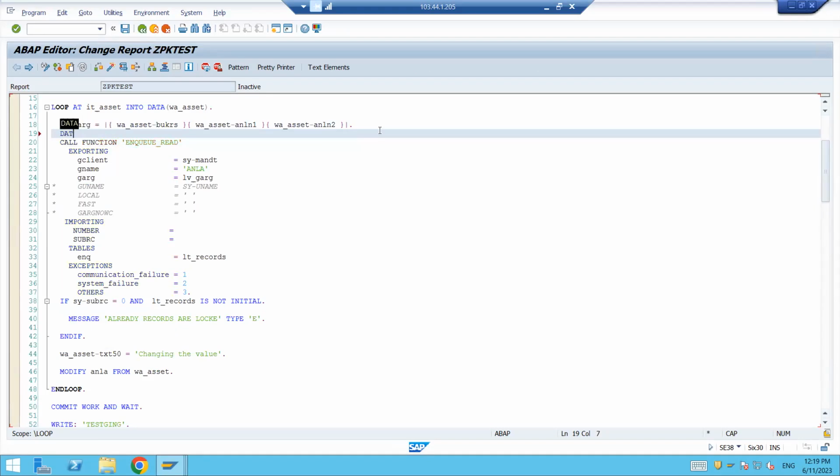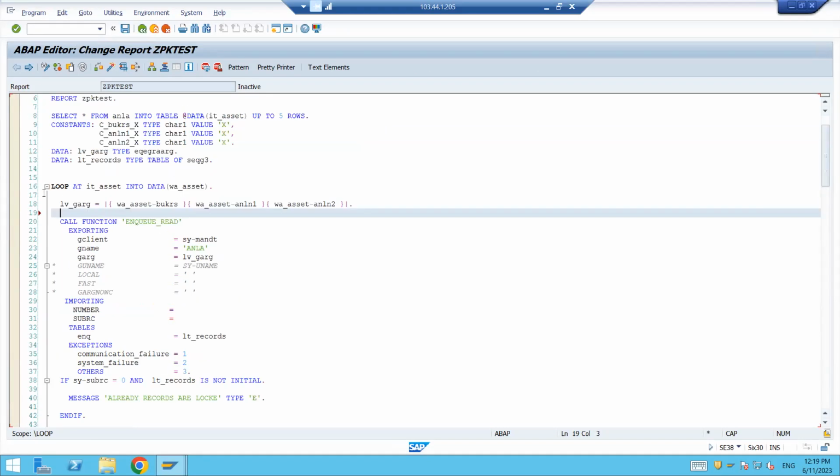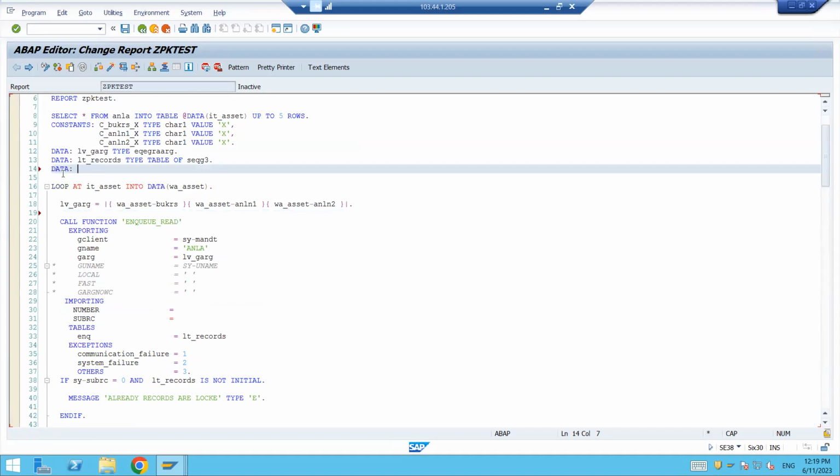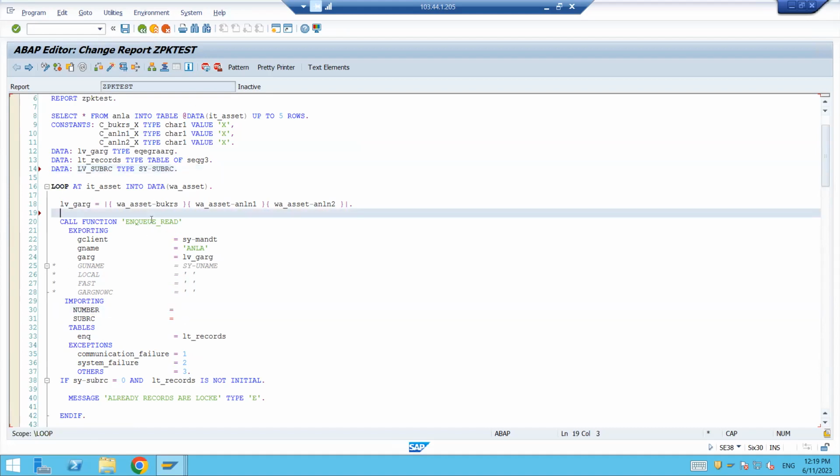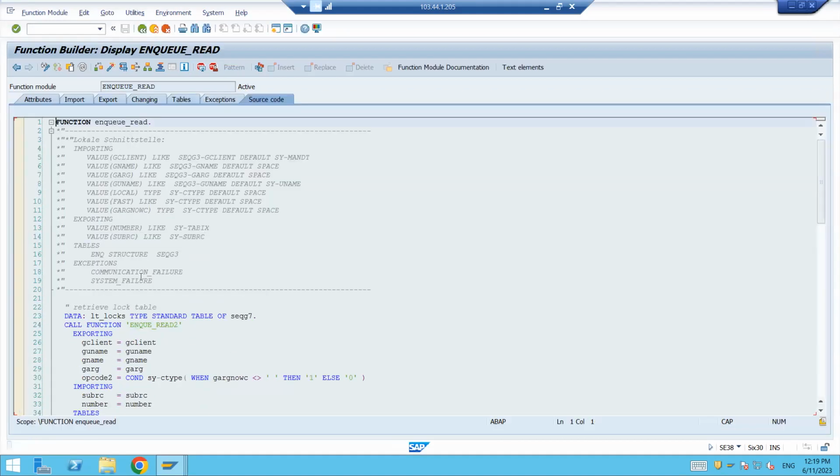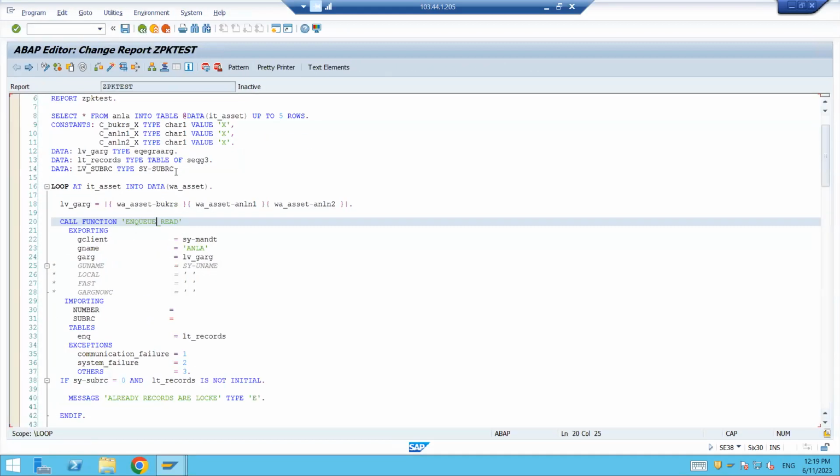So data, let me declare it over here, lv_subrc type sy-subrc, and number, how it is. Let's see what number we are getting over here, sy-tabix.